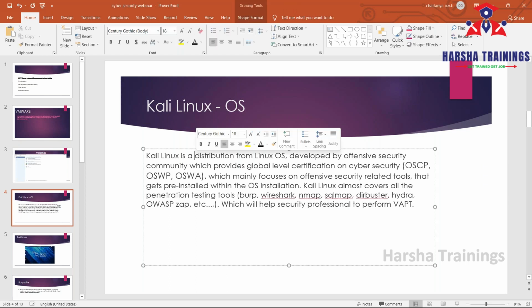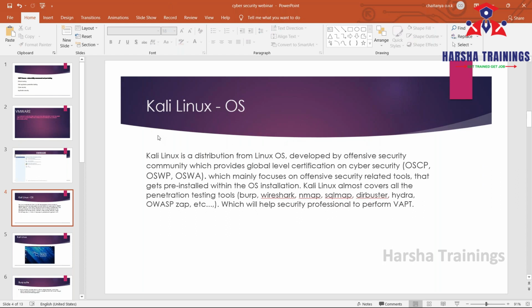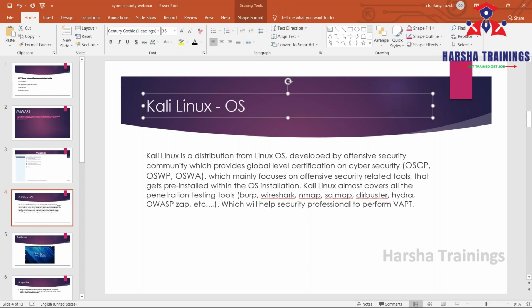As I told you, Kali Linux belongs to the Linux platform. There are different Linux distributions. We have Ubuntu, we have CentOS, we have Red Hat. So there are different versions. It's like Android 10, Android 9, Android 8. Likewise in Linux also there are different distributions. But Kali Linux, when you get into the security field, you'll hear more about it in YouTube videos or in any blog.